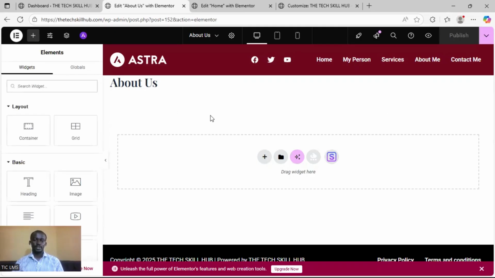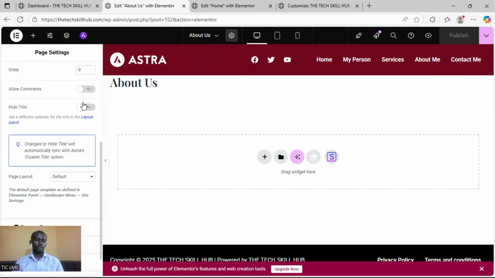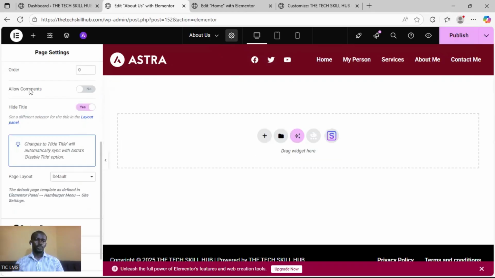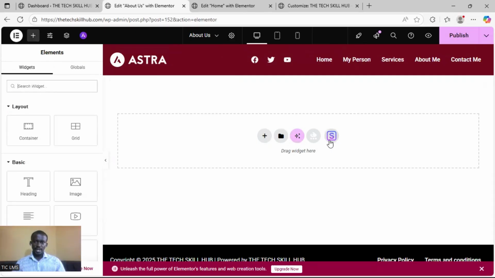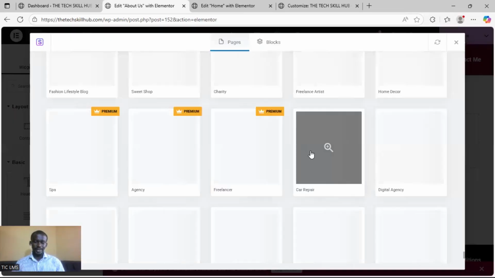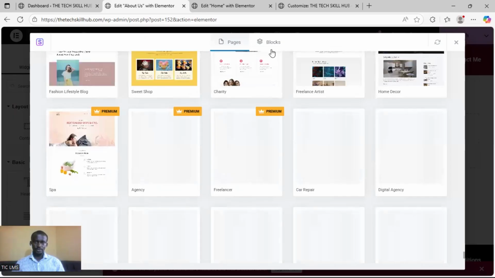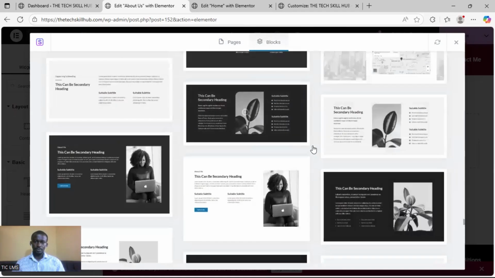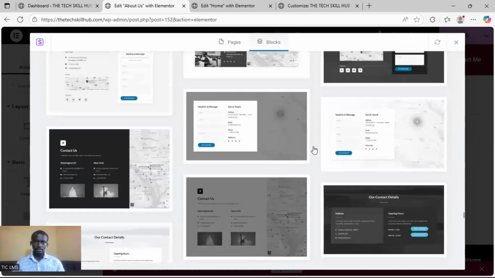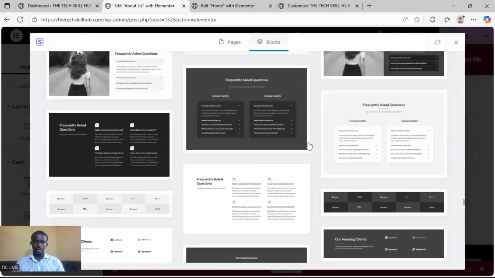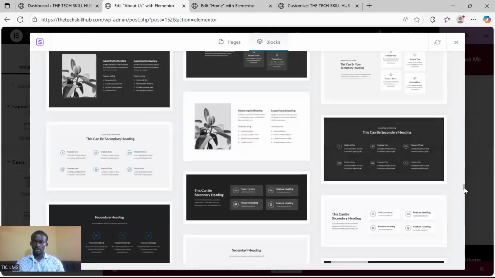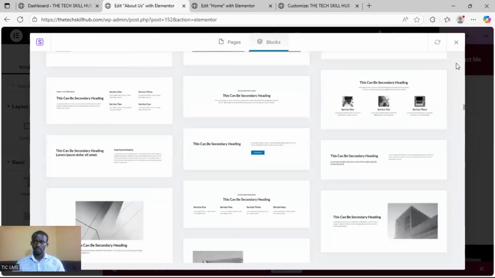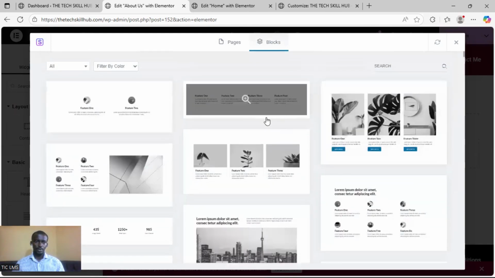All right, perfect. Next, we do not want this, of course. Okay, so let's see if we can get a template, something simple that we can write on.